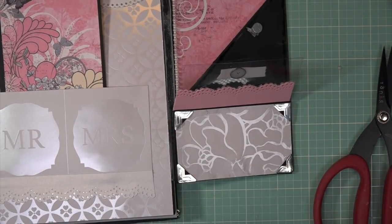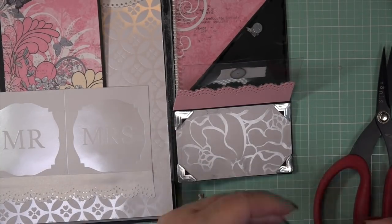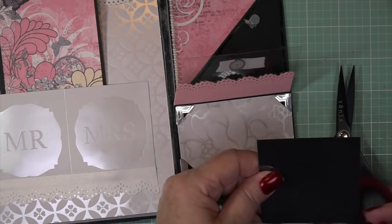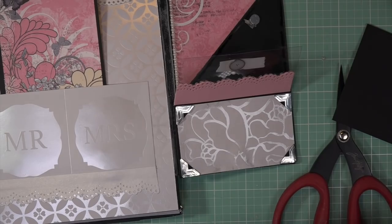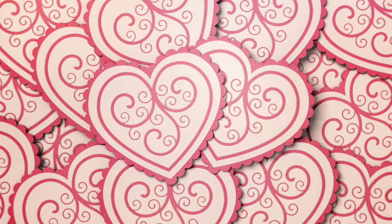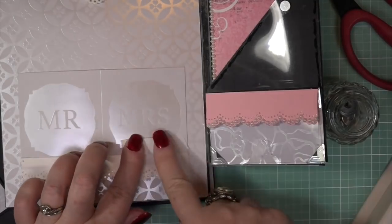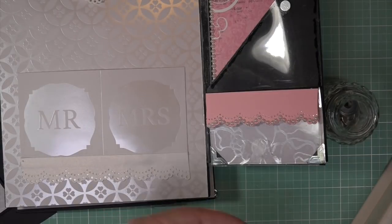I thought that was kind of nice because I am going to lose the effect of the acetate on the top flap. So I thought, you know what? I'm going to put it on the bottom. Are you with me still? Oh, yes. You got to love it, right? Now, wait till you see what happens here. I needed to put another magnet. Can you believe it? This one section was not sticking.